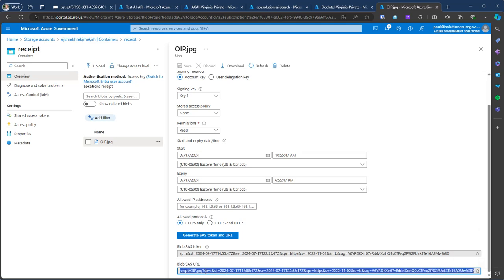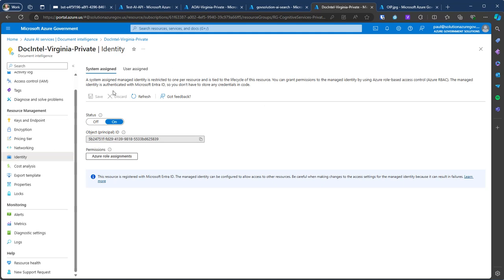The authentication in this key, this blob SAS token, will provide access. However, over private endpoints, this fails. It reverts to the managed identity access. So that's why you have to provide that for document intelligence to work.